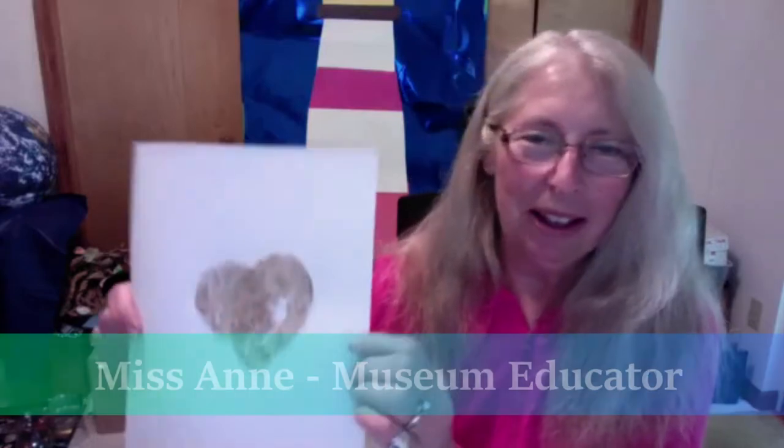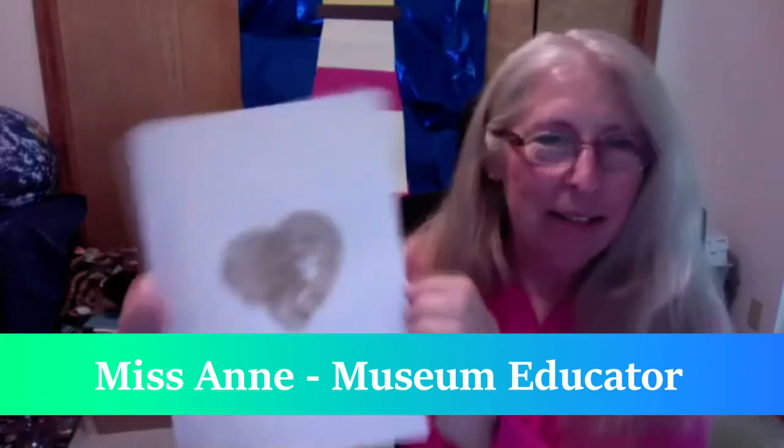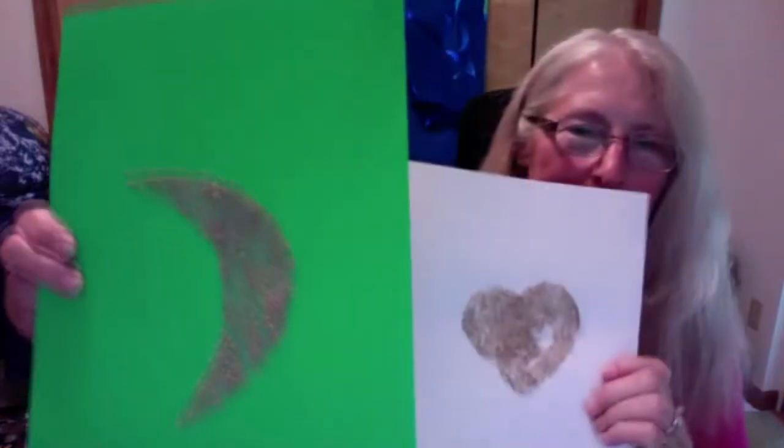We're gonna do some sand paintings today. And I did a real simple one this morning just to show you. I did a little heart and I did a moon.